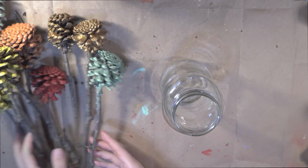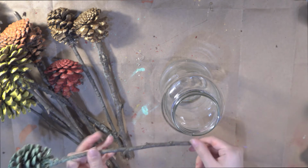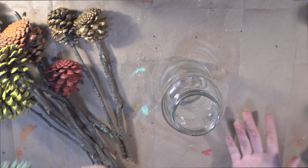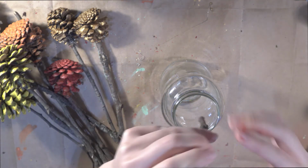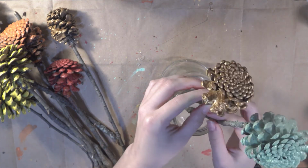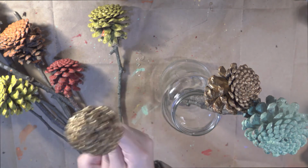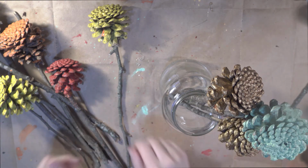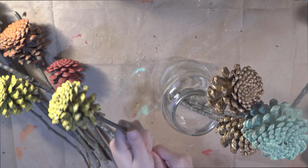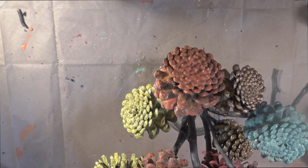Okay, now that you have all your flowers ready, you can also decide if you want to color the stem, but I like the wood color. So I didn't paint it green. But if you want to, you could do that. So again, you just want to make sure you have them in the right size, and you could just start laying them in. See, because these ones, I'm gonna just cut these ones down. I'm gonna cut another one short, but let me see how far. Okay. Just so that we have a difference in size.